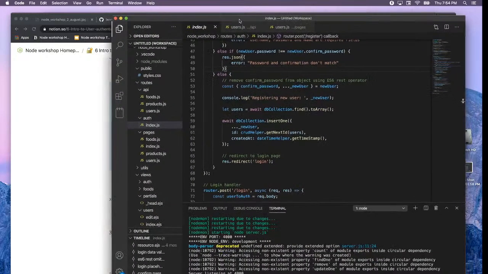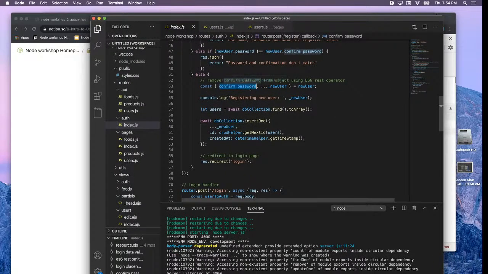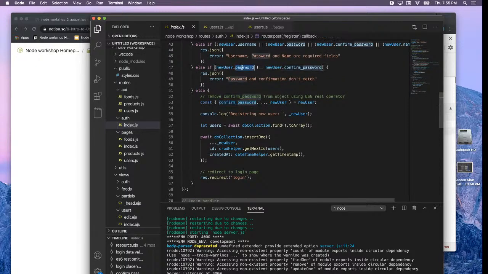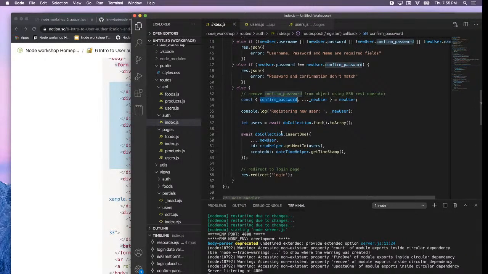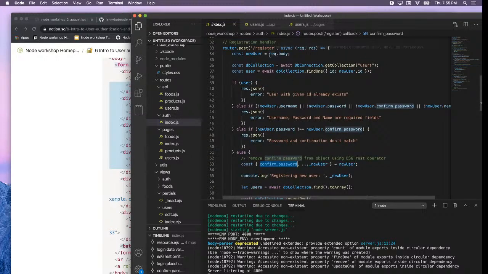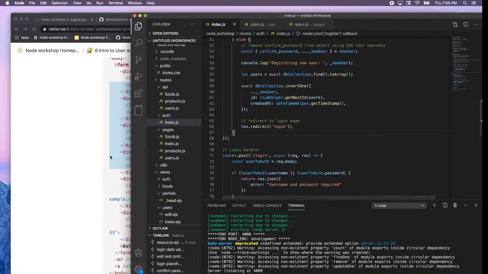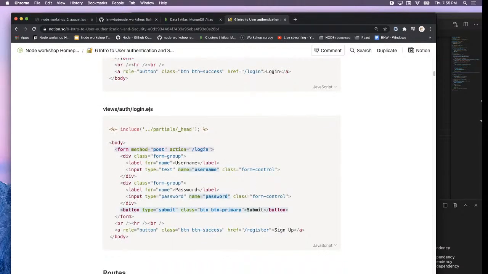Once we have everything we need, we end up registering the new user. We're doing a little trick here for the confirm password, because we don't really want to save the confirm password to the database. Confirm password is just a repetition of the password, right? So we're taking it out using a spread, ES6 spread. I'll have an example of that later, but once we have all the data from the form, from request.body, with all those checks, we spread the new user here without the confirm password, and then we just attach an ID and create it, and then we redirect them to log in so that users can quickly log in.